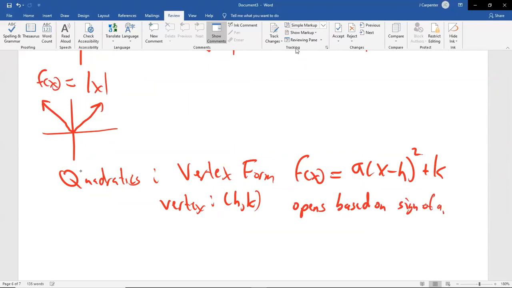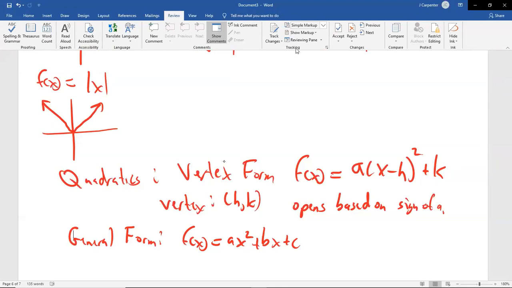In standard form, actually, I believe it's called general form. I'm saying that incorrectly. Some people call vertex form standard form. I don't really like the fact that there's a standard form and a general form because there's no good name distinction. So I like calling this vertex form and then the other one is just the other form. But the general form looks more like a polynomial: ax squared plus bx plus c. Now the a's, b's, and c's are just numbers. It's literally the same a in the two forms, but your vertex is not seen.